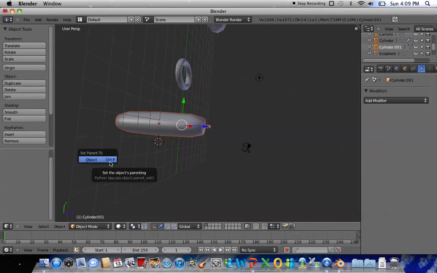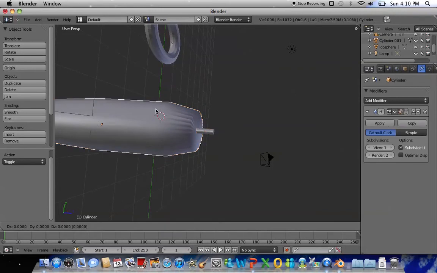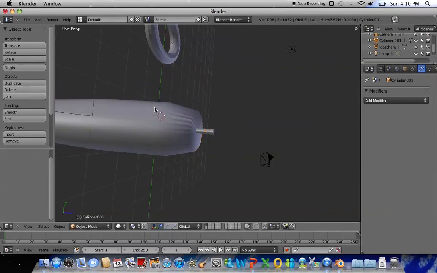Control P, select that, and as you see, when you select one, the second object will follow.